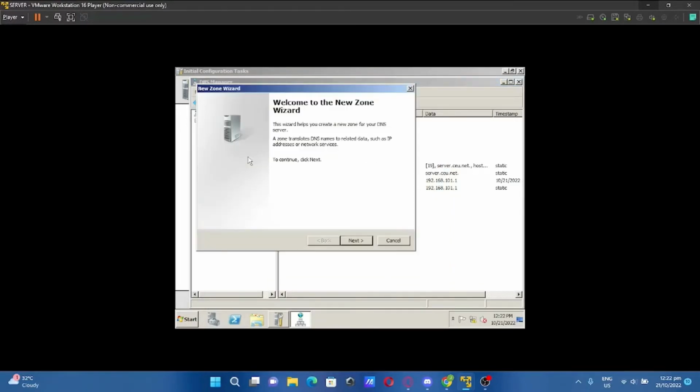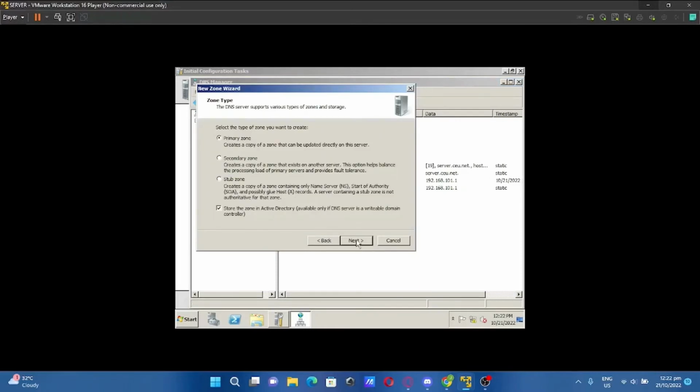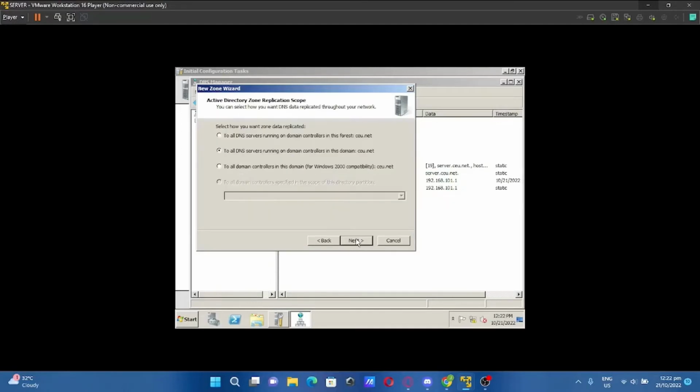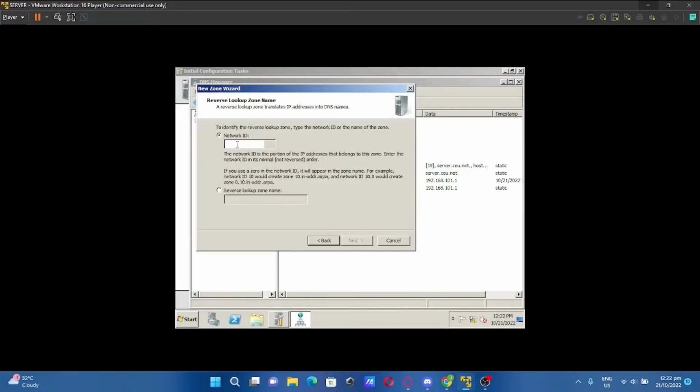Click again on the Reverse Lookup Zones. Right-click again to create new zone. Repeat the same process, only this time in the network ID, input the IP address 127.0.0 instead of the preferred IP address.